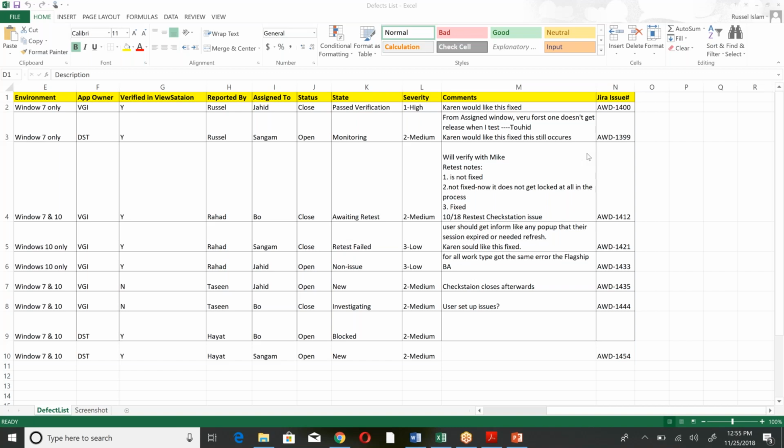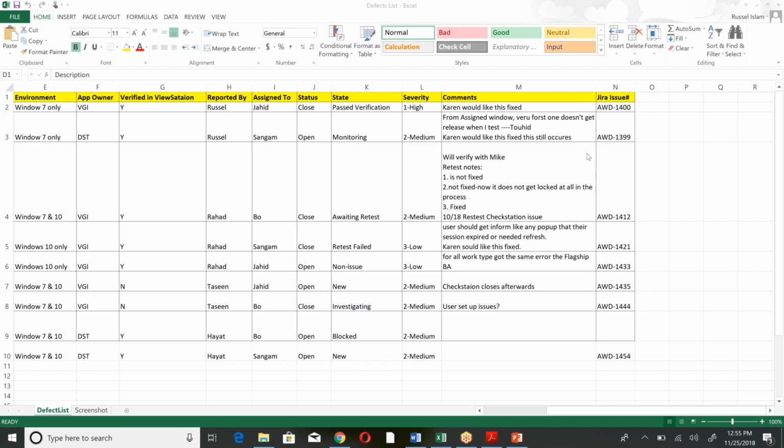And then state is like new, open, a new status. And after that, non-issue, suppose they say this is not an issue, this is something else, this happens, so they reject the defect and put it as a non-issue. And then retest failed, or retest pass, or passing retest, or you could restate as well, or waiting retest.